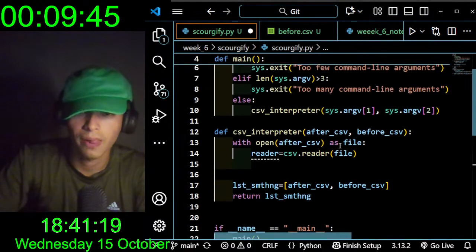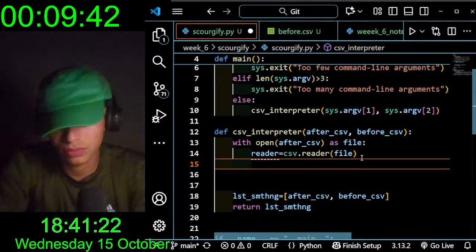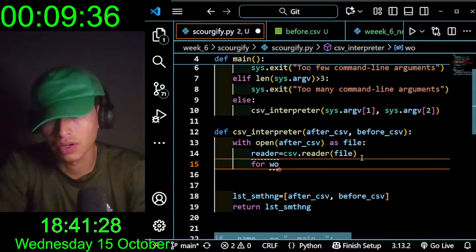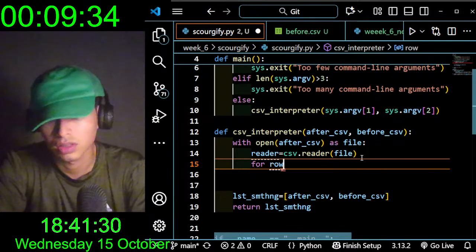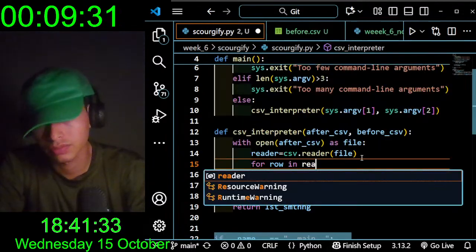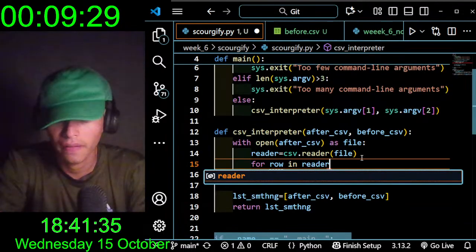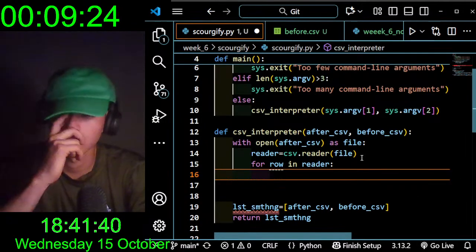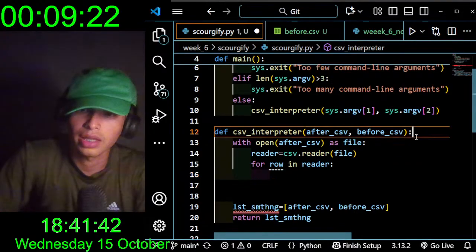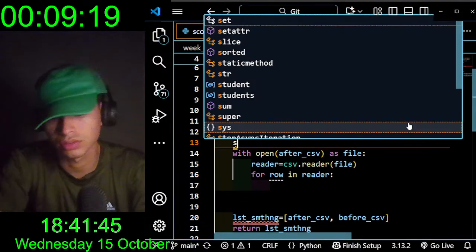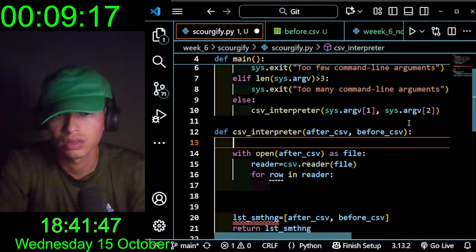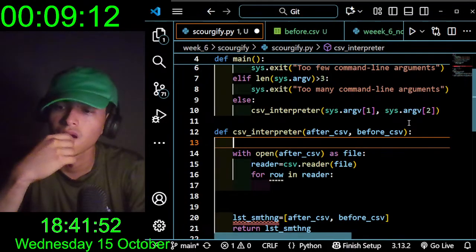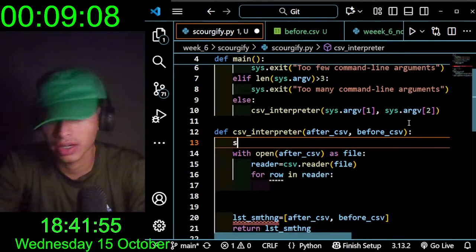So for every row in reader, for every row in reader, no, we have to create a list soon. We have to create a list.